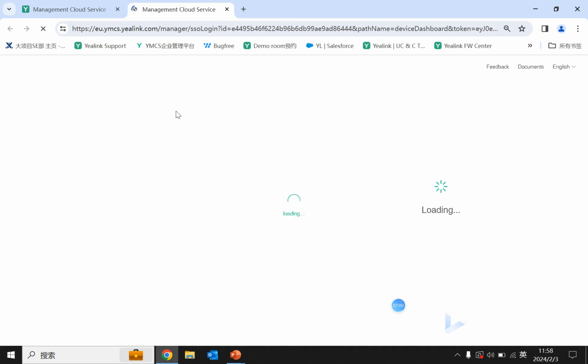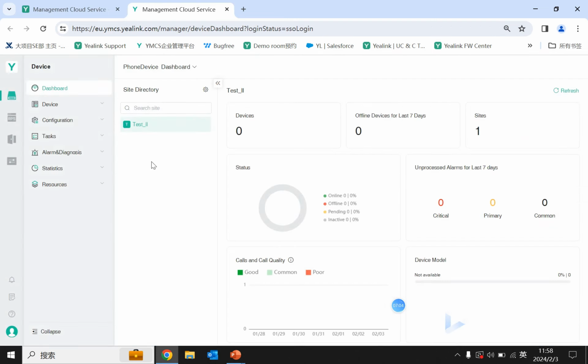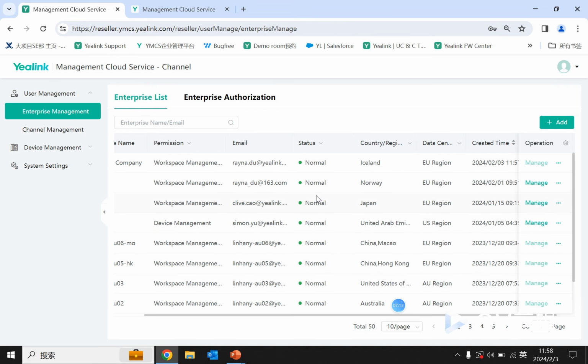It takes some time to log in. So this is the enterprise platform, which is authorized by you. And the three green dots provide options to edit enterprise account information, reset the password, and perform a really crucial function called freeze.